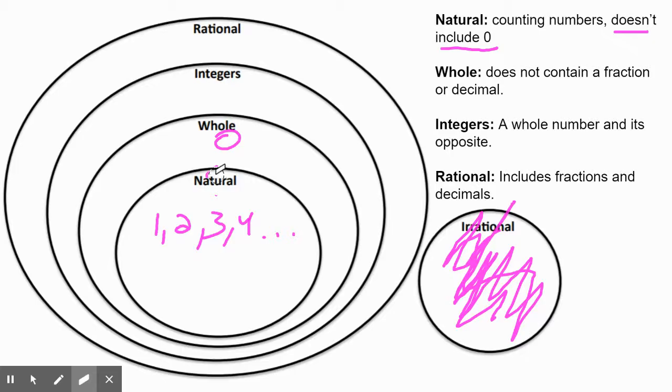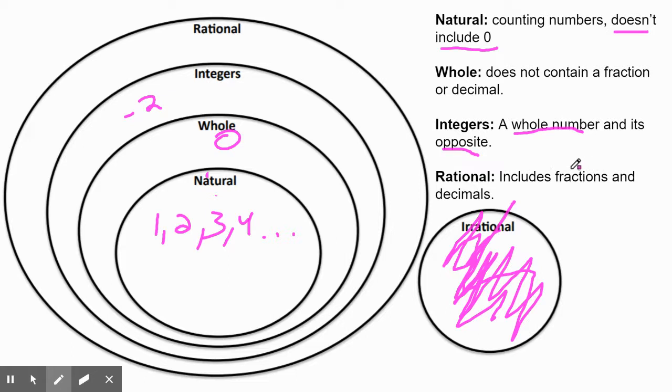Now, keeping that in mind, the next thing we have is an integer. An integer is a whole number and its opposite. So let's take the opposite of 2. Well, the opposite of 2 would be -2. So -2 is an integer, but it cannot be a whole number, nor can it be a natural number. But if I start here in the middle, +2 can be a natural number, a whole number, and an integer if I keep moving up in levels. 0 could only be a whole number and an integer as of right now.